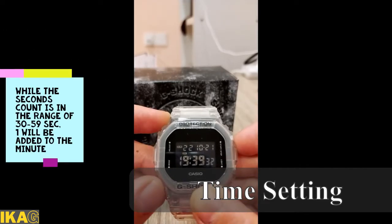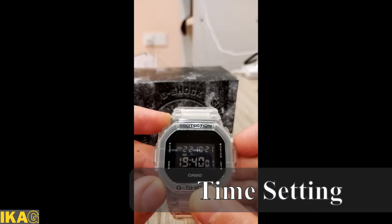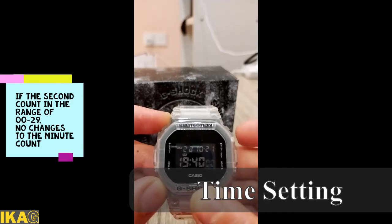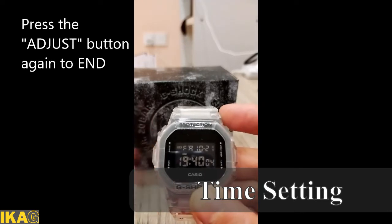While the seconds count is in the range of 30 to 59 seconds, 1 will be added to the minute count. If the seconds count is in the range of 0 to 29 seconds, no changes to the minute count, as demonstrated here. Lastly, press the adjust button again to end.